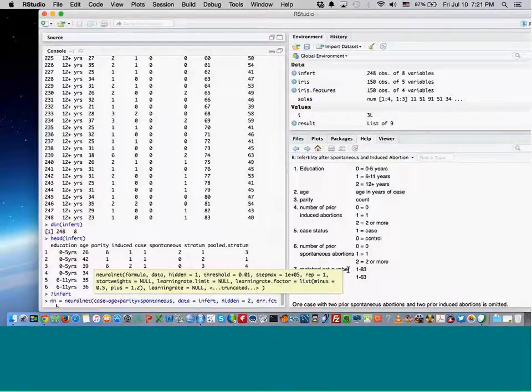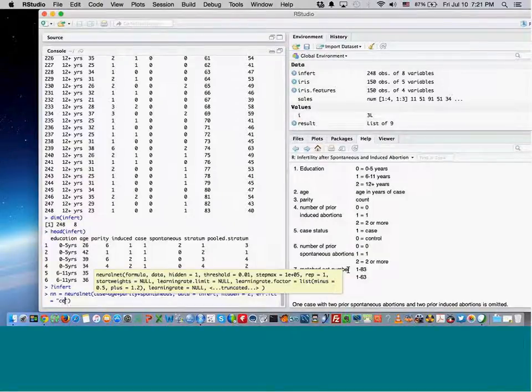Then err.fct is essentially a function that controls the calculation of an error. You can also use different ones.